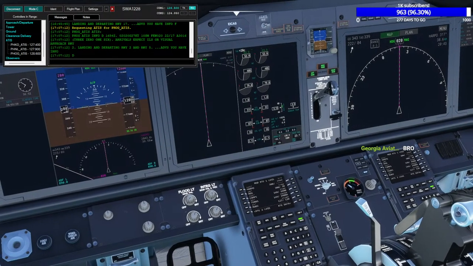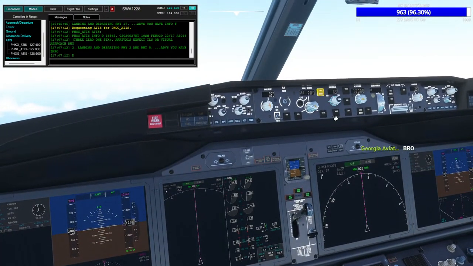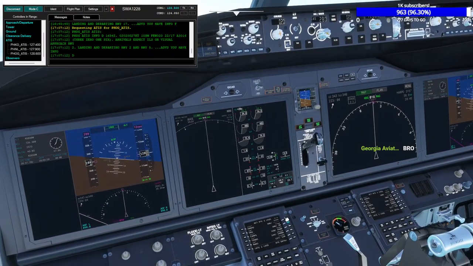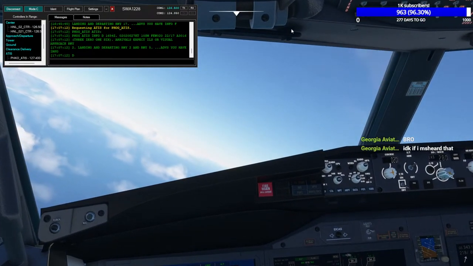Hey, Deb. I feel bad for the controller sometimes. Wait, what's your cruising altitude? No, you do not. Don't lie. My cruising's 360. So no, it's not 360. I'm okay. November 185 Tango Tango Tango Tango.